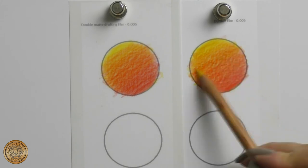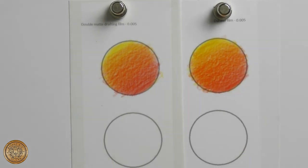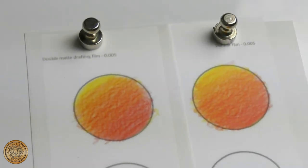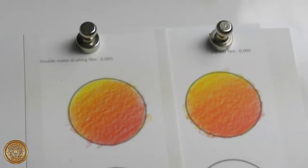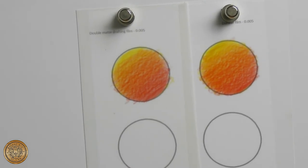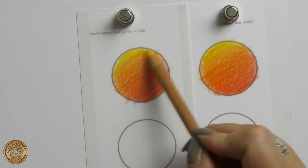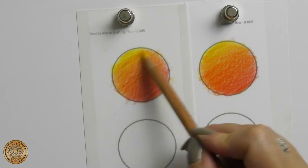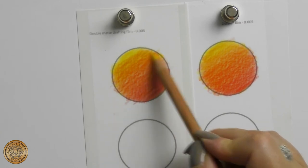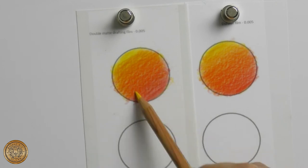I'm struggling to get any more pigment down on the right hand side. It's even shinier now. I'm really hoping you can see that reflecting on the camera. But the left hand side is not reflecting anywhere near as much. The left-hand side is still lovely and dull. So I'm using a little bit more pressure now, because now I know that the right-hand side is losing its grip.